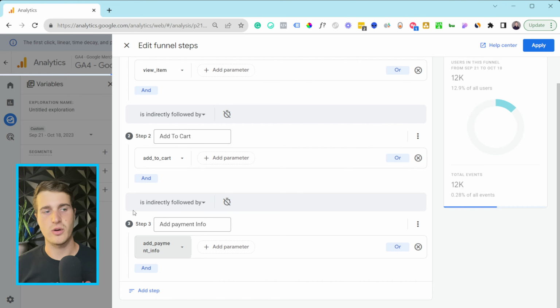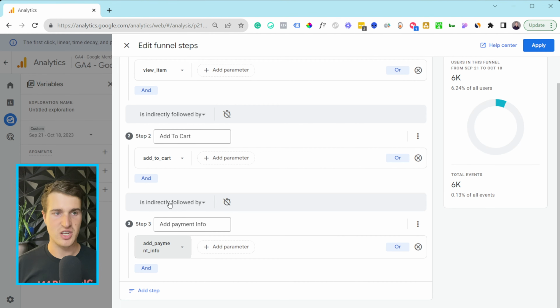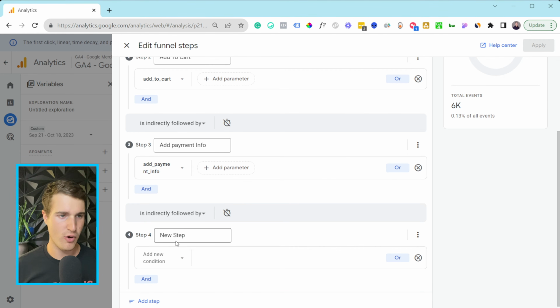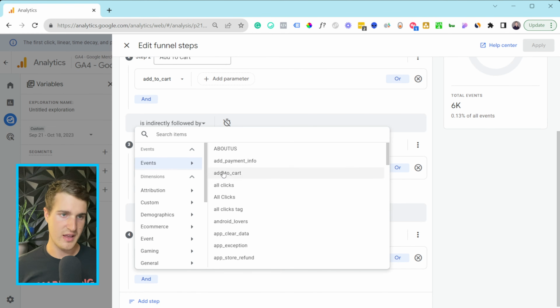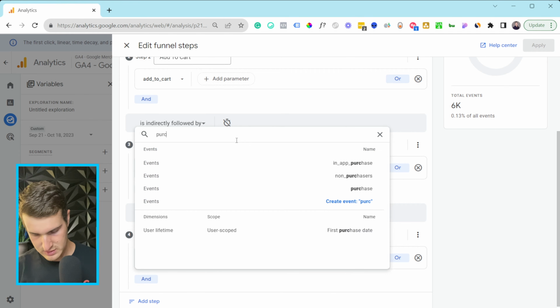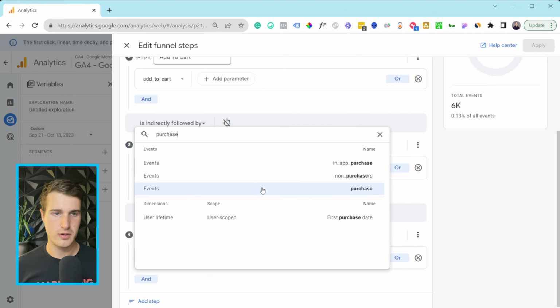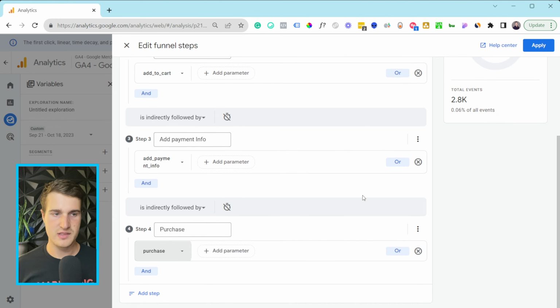But again, just to be clear, usually if I'm setting this up for an e-com store, we're gonna see the initiate checkout event before the add payment info, because that step usually happens before. Now here I'm gonna say purchase, and we're gonna say event purchase right here. So perfect, that's it for my steps.